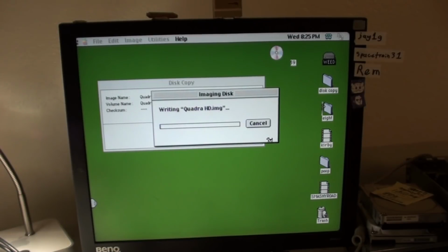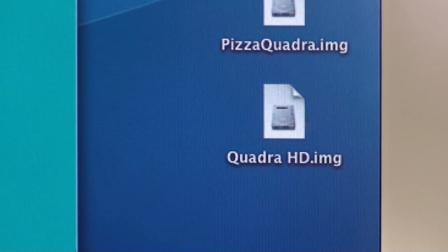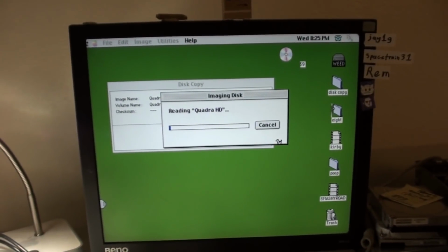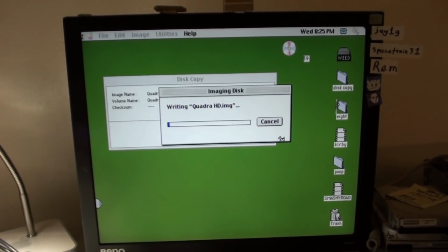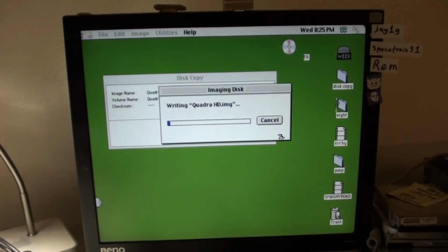Alright, so that is writing now. And as we can see over here, we got our disk image. So now we're just waiting for it to copy all 700 megs over to the disk image. It's all safe and sound on an SSD, and potentially, and we'll try this, it may actually be bootable with Mini vMac. So we'll see if we can actually boot from the image on a virtual machine.